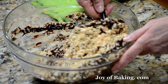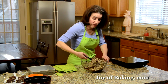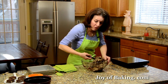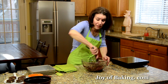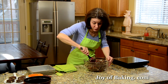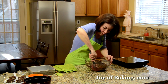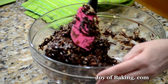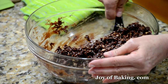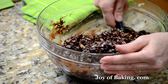As you can see, you can hear it. I don't know whether you can hear it at home, but the rice cereal is what gives these that really nice crunchy, crispy texture. To me these are like a candy bar. It's a Rice Krispie treat, but with all that peanut butter and cocoa, more like a candy bar to me. Nice indulgent treat. Okay, let's make sure you get to the bottom.